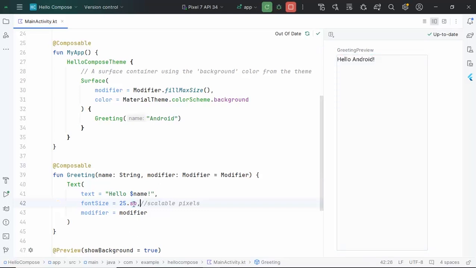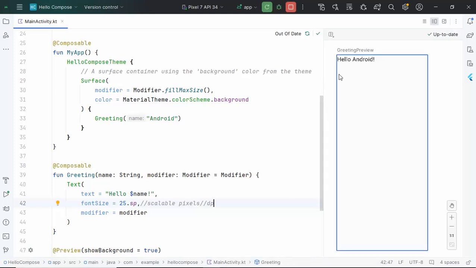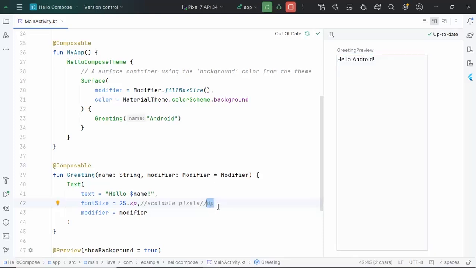There is another unit of measure that we use, which is DP. We use this DP for dimensions. For example, if we want to provide some padding or margin, or we want to set the width and height of an image, like 100 by 100, then we use DP, which means density independent pixels.